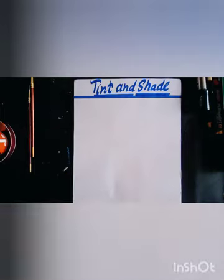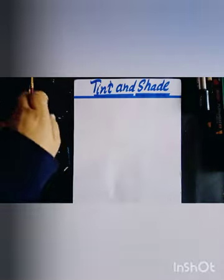Today I will teach you how to make a different type of artwork. Let us start to work. How to make a tint and shade drawing. Okay, so let us start to work.